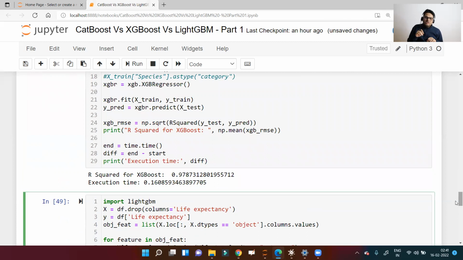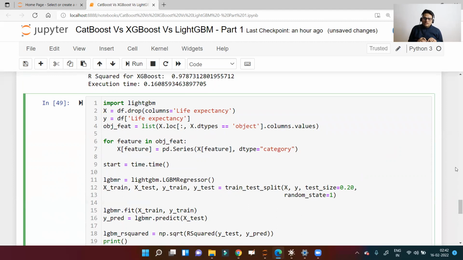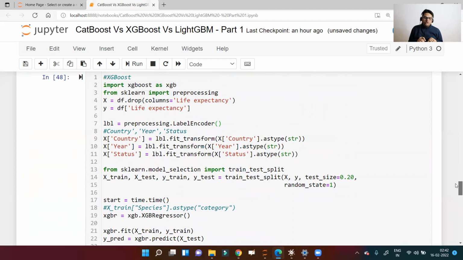Ease of use means you don't need to encode your data, and you don't need to tell the model how to perform, meaning hyperparameter tuning. If you consider these things, LightGBM seems to be better than these algorithms. But you have to consider community support, like if you get into an error, whether you will be able to get a solution on the internet or not. XGBoost is also a good candidate.